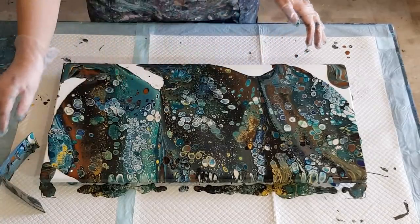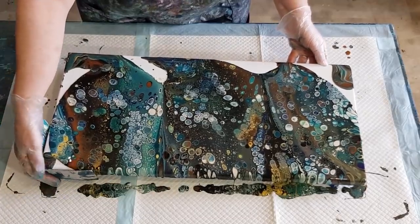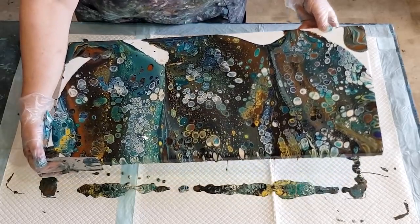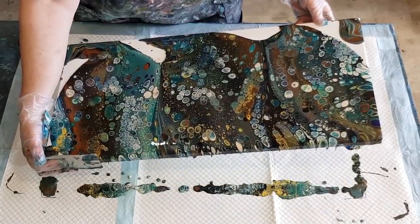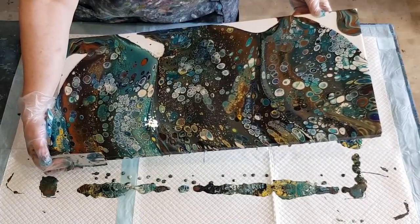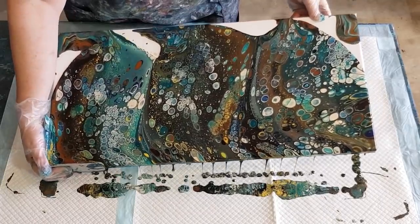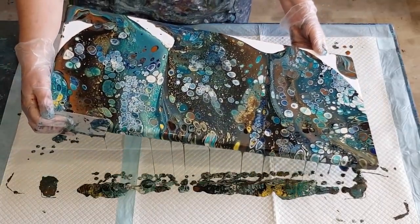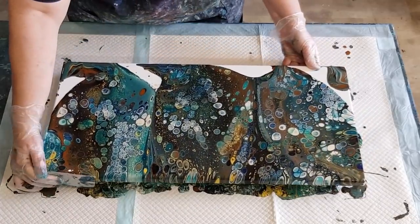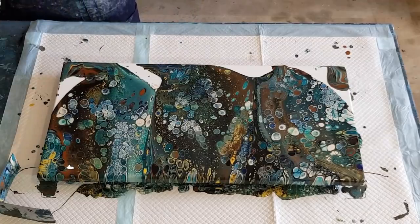It's a lot darker, isn't it? I was after moody and dark. You guys have seen my paintings. I always do really bright. There's lots of white, there's lots of turquoise. I need to just get out of my comfort zone, out of my box, and try some different colour schemes. This one included.